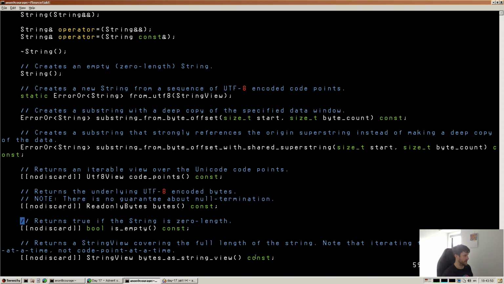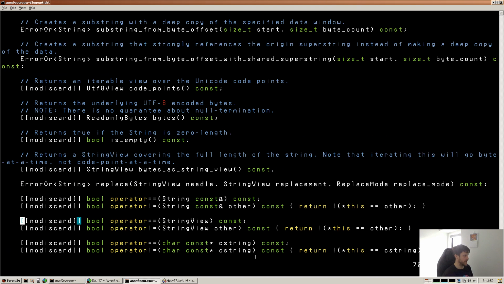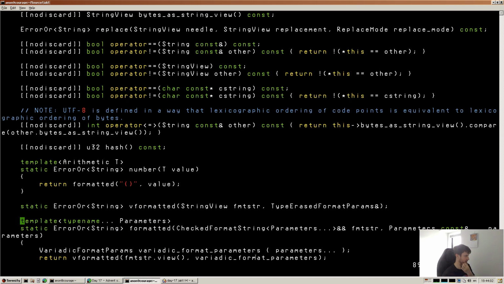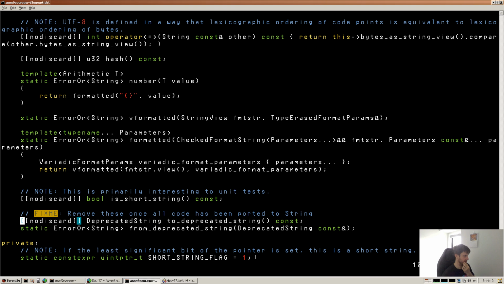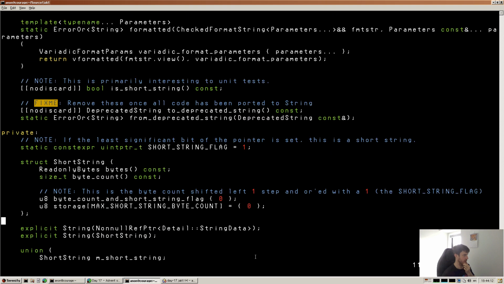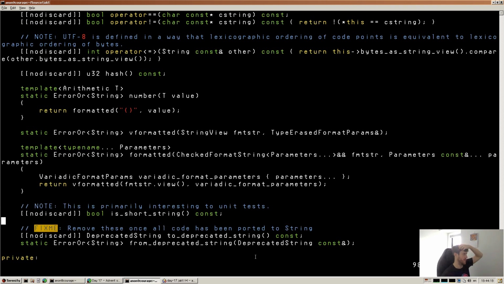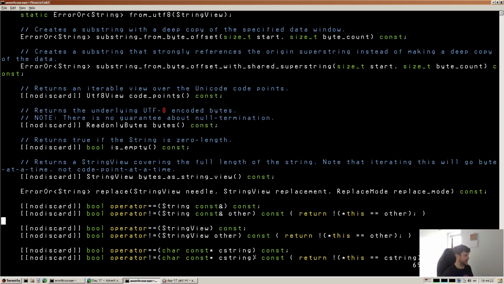So we can do substring things, we can have string view, which I think we have by default. Interesting. So we can have that deprecated. There's a new string data type, which is why I'm looking things up a bit. So the string view, we can get bytes.